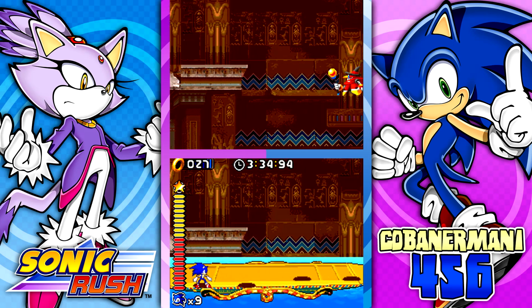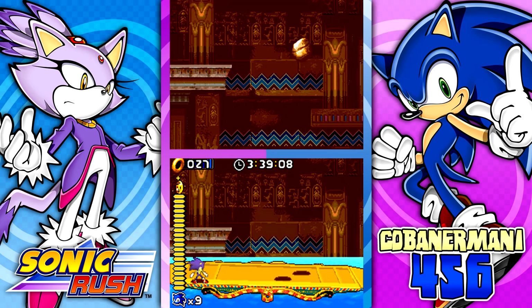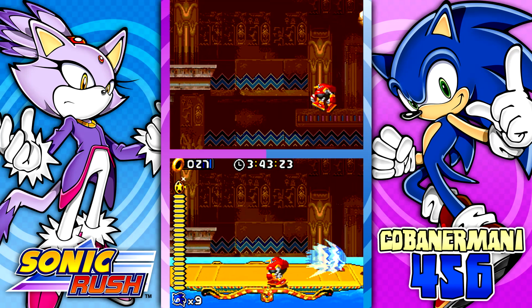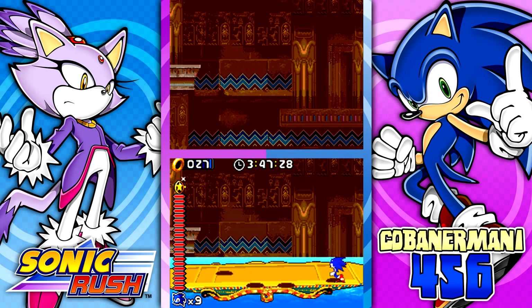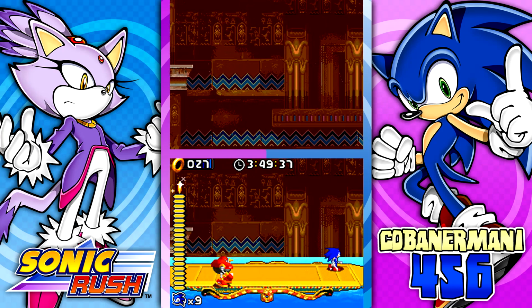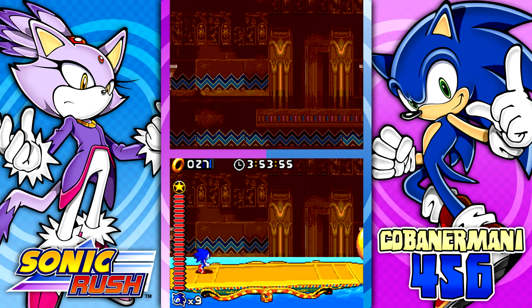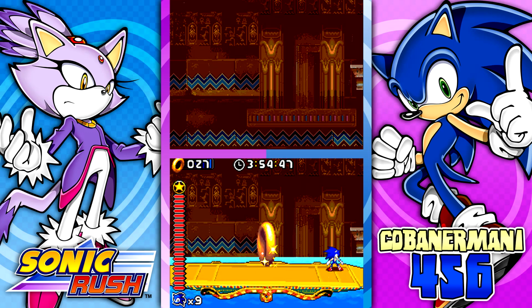But now right here, we got ourselves an enemy. Alright. Easy enough. Full boost gauge. Alright. So far so good. Just trying to concentrate. There we go. I think... Yes! We're done! Alright. Beat this stage.